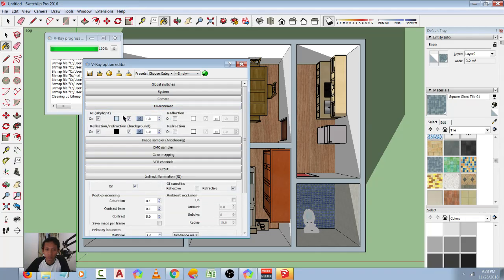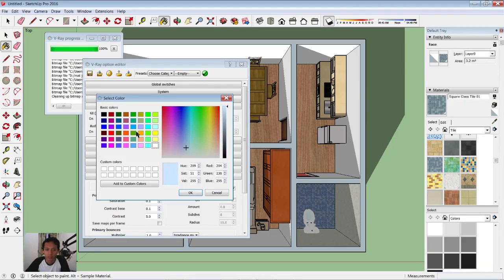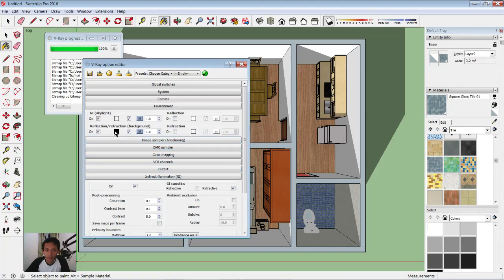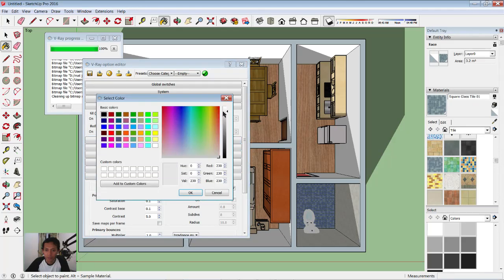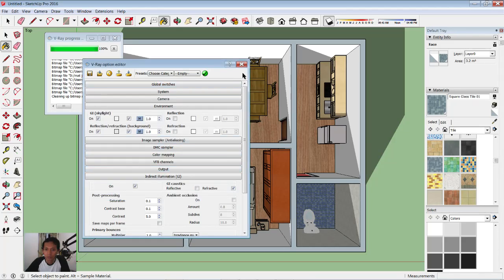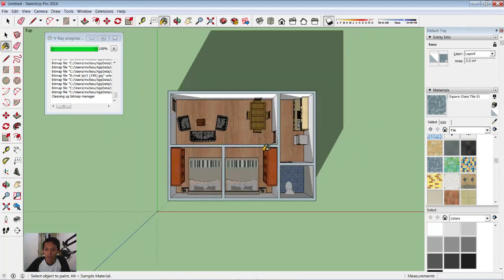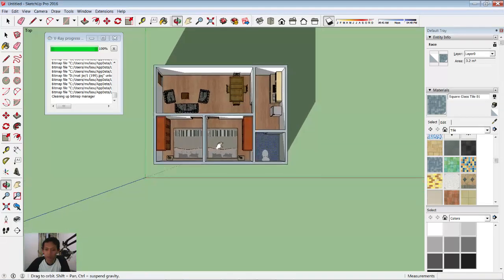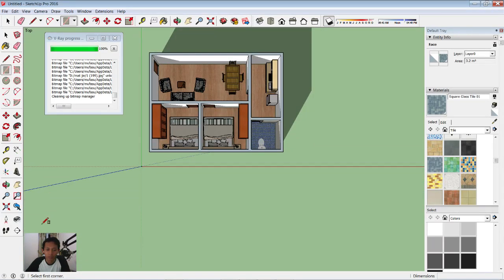Next, environment, I will change it to white here. This point, and change reflection again to here.